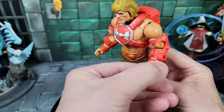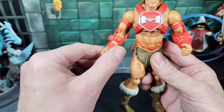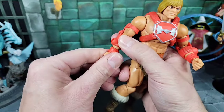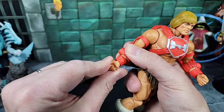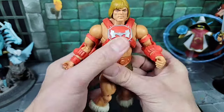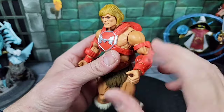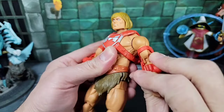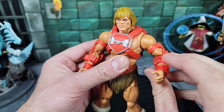Now they do spin, so they come off like these pieces should. He also comes with two semi-closed hands, which spin, and let me see, do these go up and down? All right, look at that. So this one goes up and down with the sword on a hinge joint, and then the left side goes in and out and spins. All right, it's interesting. And then taking a look at the left arm real quick. So the articulation, and as I already mentioned, this piece is all the same, how it can spin articulated side.